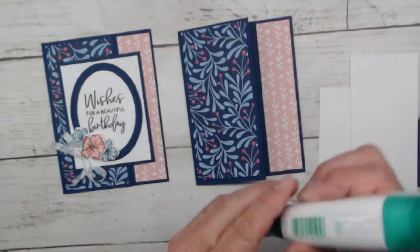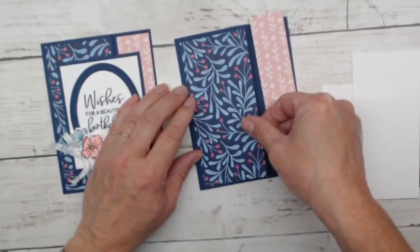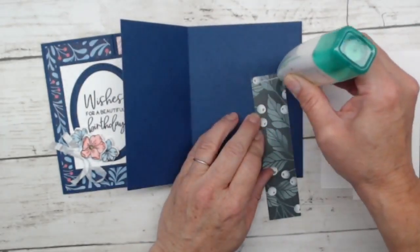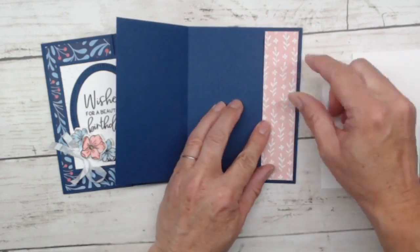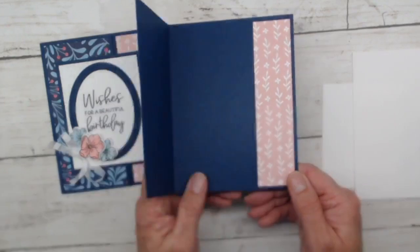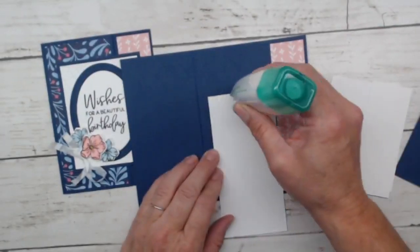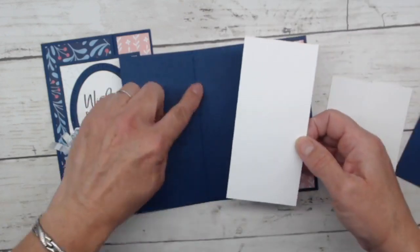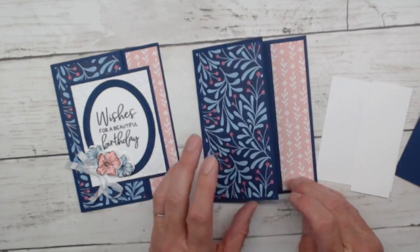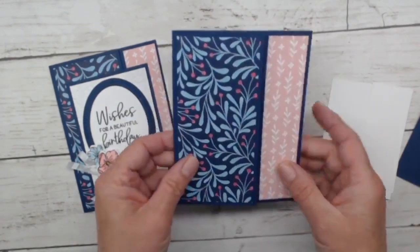I've already cut some of the pretty patterned paper. I've designed the card so we have cardstock on each section — on the front flap, which is a little bit smaller now that we've chopped off an inch and a half, and then as we open it up, this inside piece shows the pink and blue facing up. I cut a piece of white that goes inside so you can stamp and sign it, and it gets hidden by the flap. You want to snug your crease line and keep the white behind the fold line so you don't see it until you open the card.